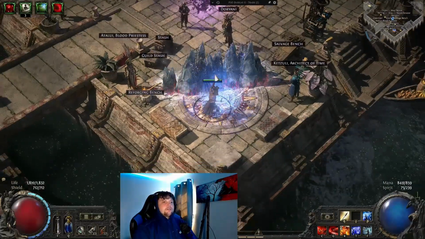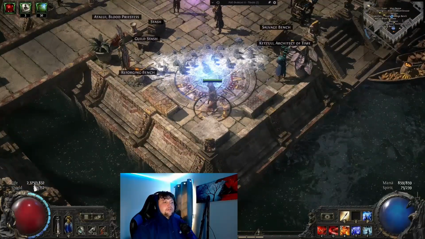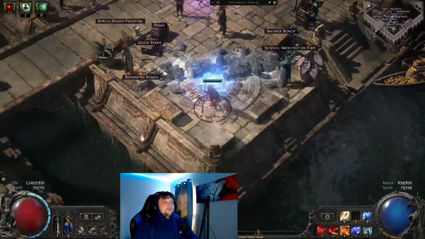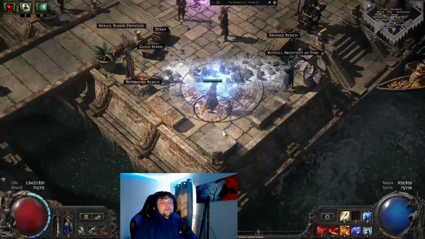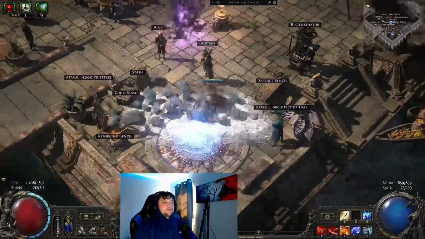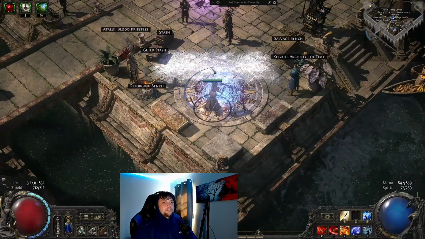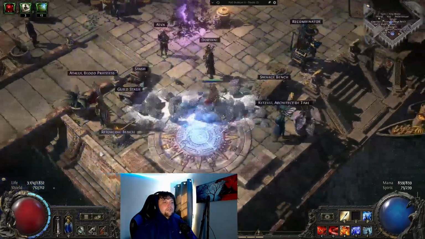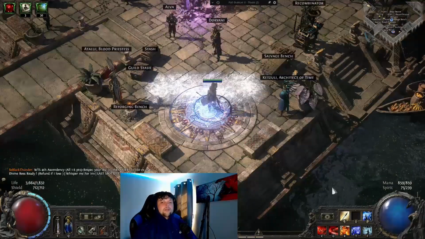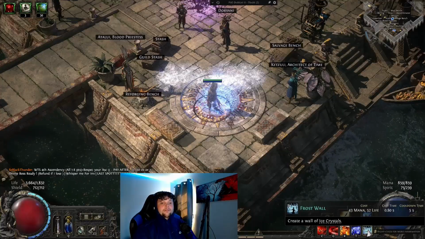If you notice, if I break these and I go to pick up the life remnants, you can see how my life just jumped right there. So when you're prepping for a boss, you can spam these out real quick and just pick them up and increase your life to whatever your max life would be with life remnants. So for me, it's about 3,600. That is not a requirement for the build, but it definitely is a recommendation.